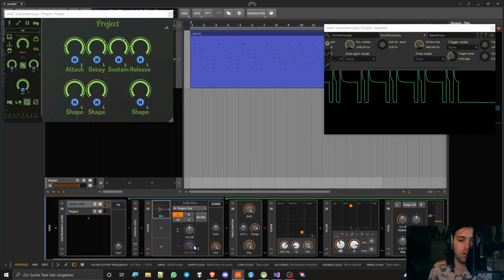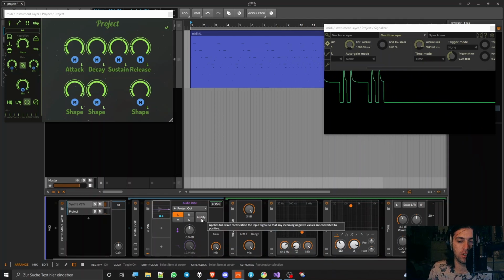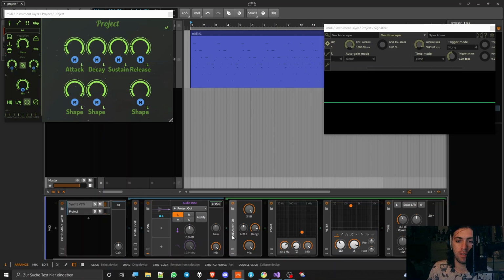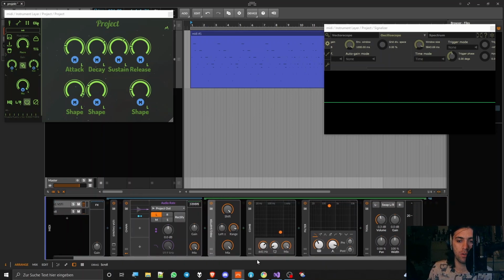But if you turn that off and also don't use rectify, then it will just use whatever it gets, and that's it. When you're testing stuff like that in Bitwig, you should also make sure that you don't use VST plugins, but only the Bitwig stock devices, because they are sample accurate, and you know you're doing that because you want to create sample accurate modulation in your plugins.